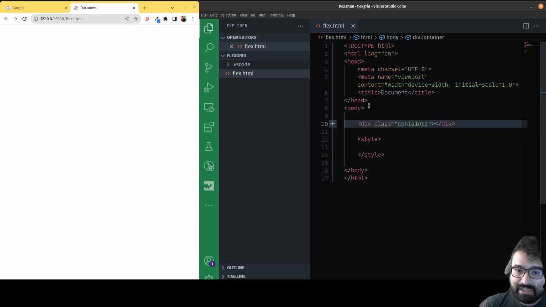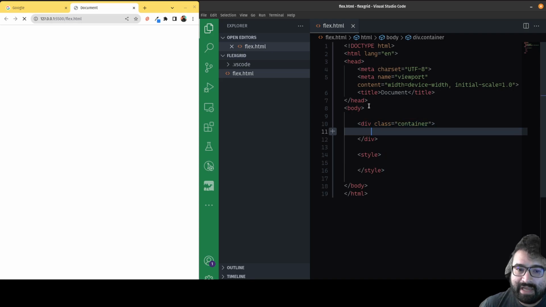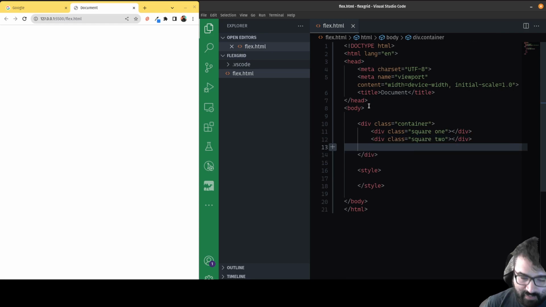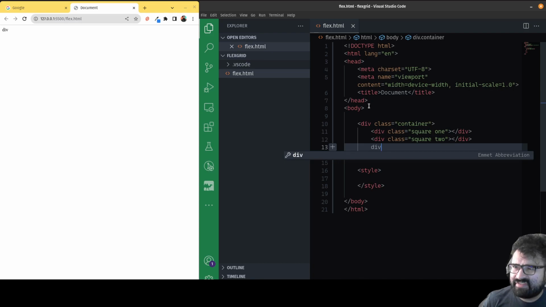Okay, and then generally what's going to happen here is that I'm going to have 4 divs. So we're going to say div.square.1, div.square.2. Okay, and you'll see that we have 4. Think of each div as a box. Every block element, think of as a box. So I have a box with boxes inside of it. This is generally what's important when it comes to Flex and Grid.